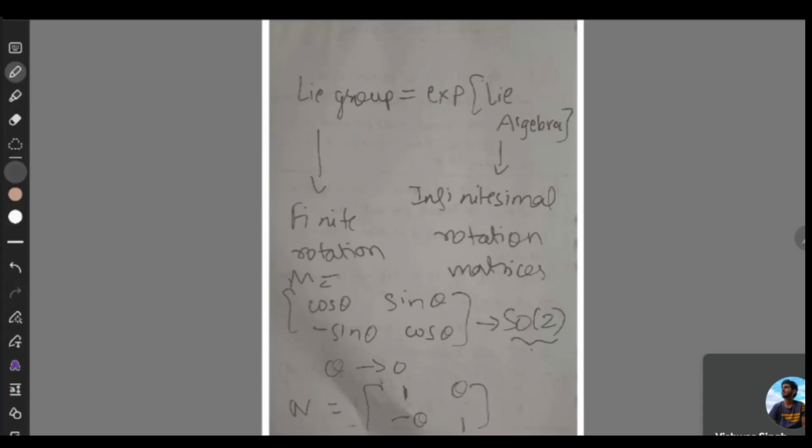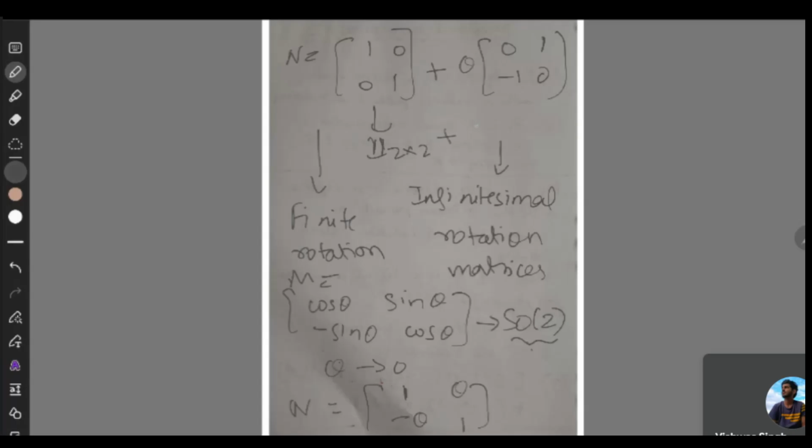Now I will write on the top because I don't have space. You can write this N as identity plus theta times the matrix 0, 1, minus 1, 0. This is identity 2 by 2 plus theta, which is a small parameter; you can think of this as epsilon. And this matrix I will call the generator of SO(2). So this is actually the Lie algebra of SO(2): this 0, 1, minus 1, 0. This single matrix generates the entire Lie group of SO(2). All these things will be clear right now. Why is there only one generator? That has to do partly with the number of independent elements that you can write.